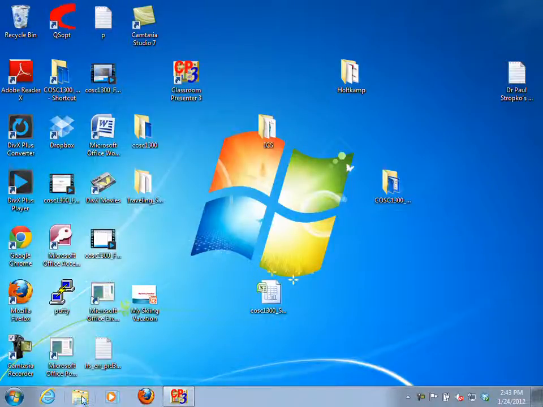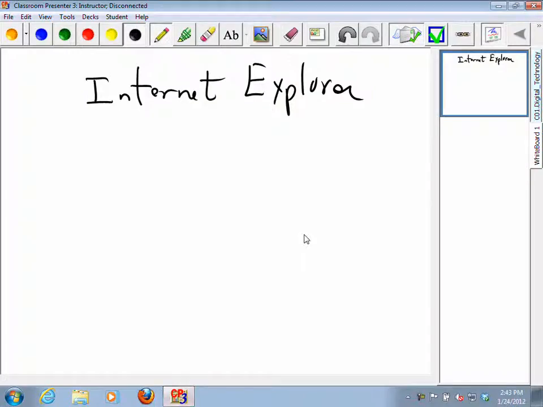Search engine. So it's a piece of software that basically you use to browse the internet, right? And this Internet Explorer is made by Microsoft, right?